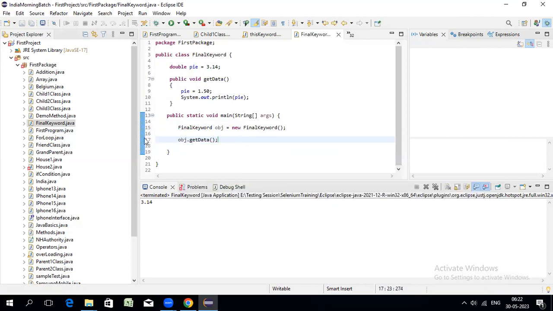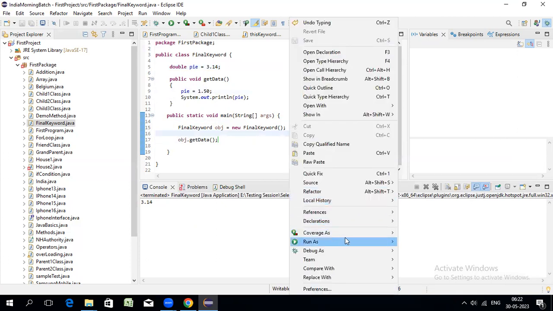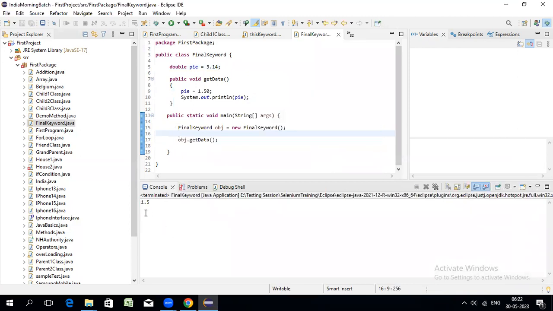Here I am giving 3.14, and here I am giving 1.5. So if I run, what will come? 0.50. Yes or no? But I don't want the value of pi to be changed.